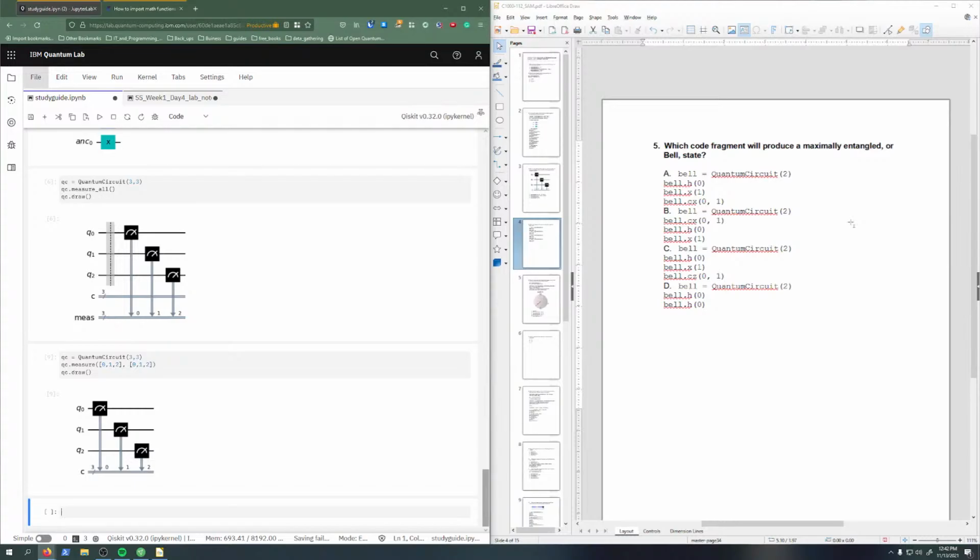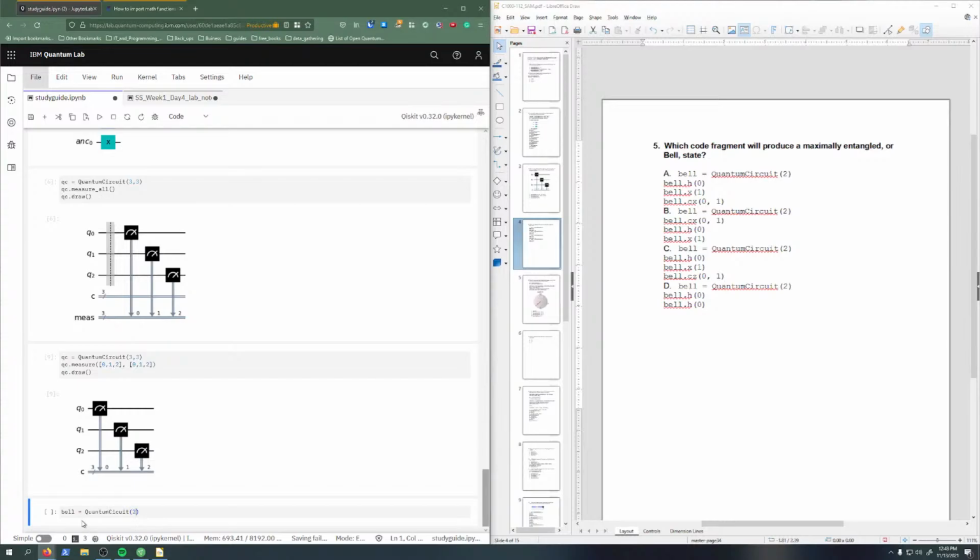Which code fragment will produce a maximally entangled Bell state? A maximally entangled Bell state. I'm thinking B. No, let's test it. Bell equals Qiskit.